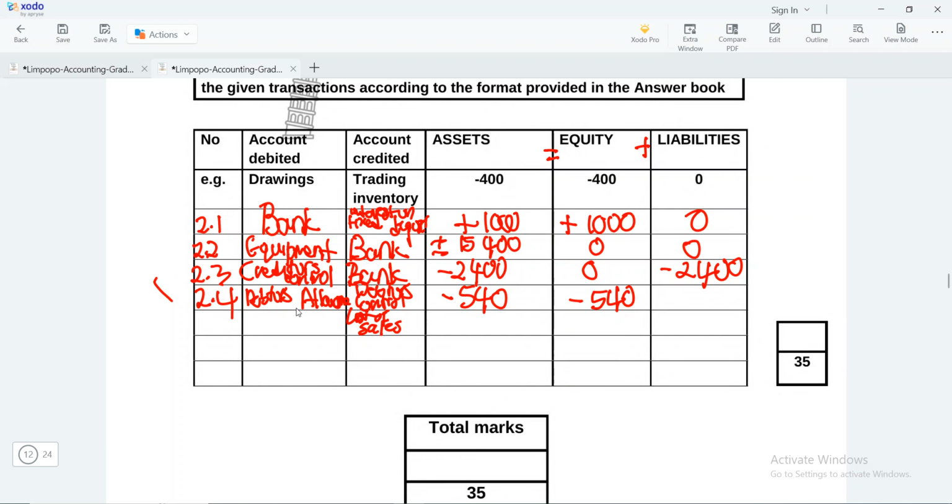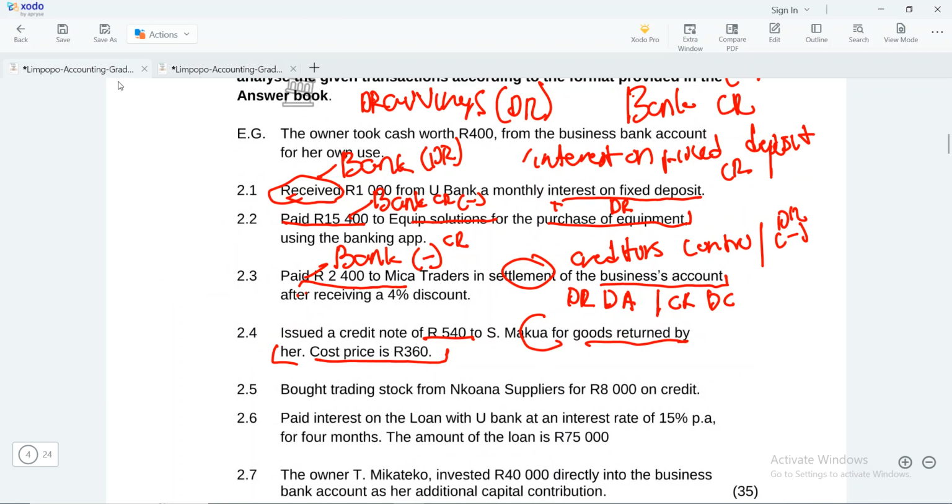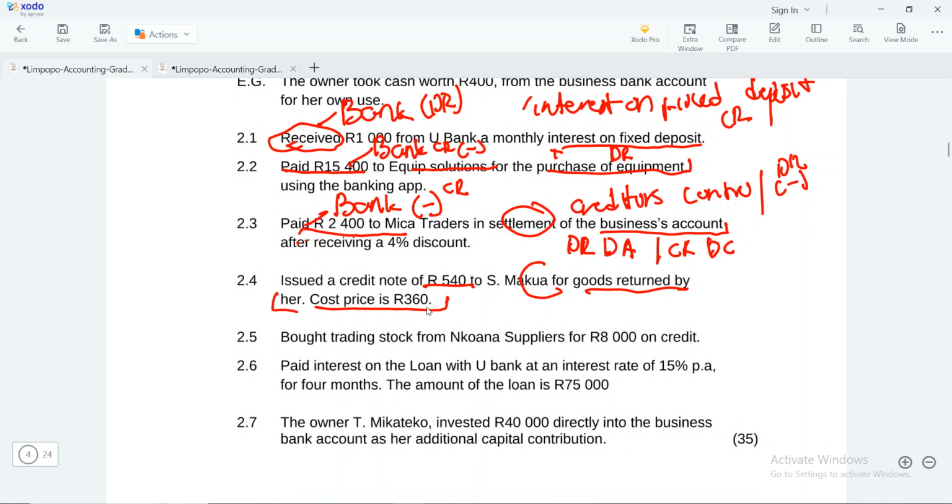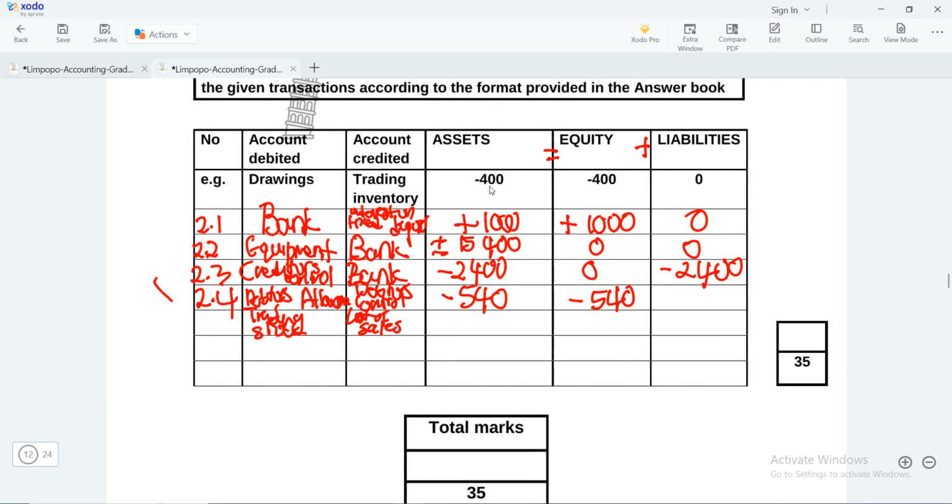we are going to debit our, we can say trading stock, because this person will bring back the goods to us. Okay, and this is very important for us to note. Remember, the amount that they gave us, the cost price, which is 360 rands. So this 360 rands will, in this case, remember, our stock is coming back, so it will be an increase to our trading stock by 360. Now remember, we said cost of sales increases on the debit side, but in this case we are saying cost of sales is being reduced, right? So if cost of sales goes down, it will mean that we are increasing our owner's equity by the same amount, 360.